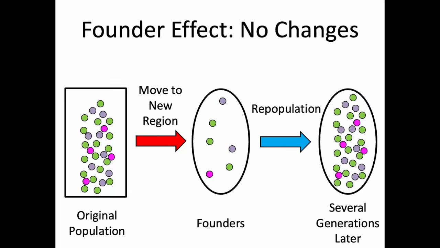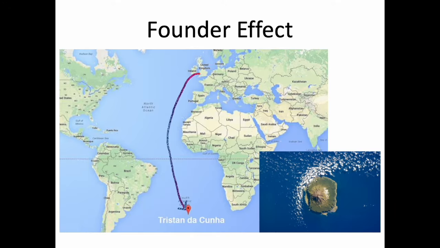But there's also a very interesting example of the founder effect in humans. This involves a small group of humans from the United Kingdom moving down to one of the most remote places on the entire planet, this tiny little island called Tristan da Cunha. This was in 1814. A small group of British colonists came down here, randomly selected, not chosen by someone saying, I'm going to select you, we want to make sure your genes are good. No, randomly selected people got on a boat and moved down here.